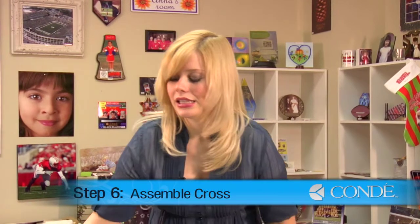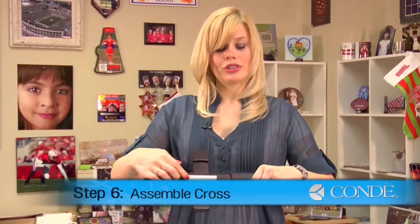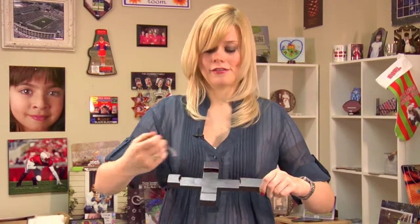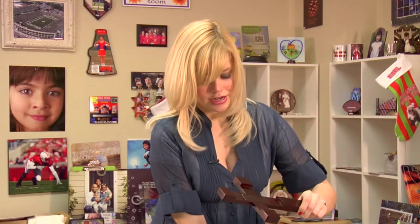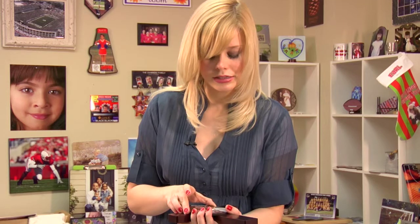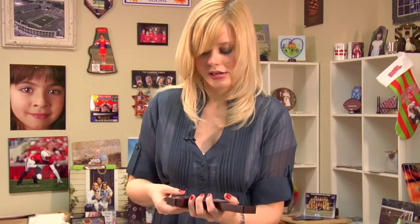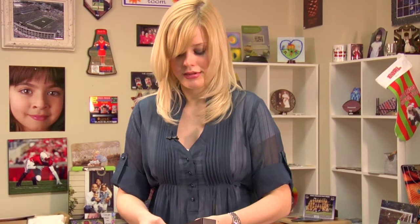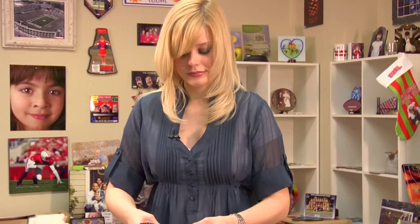I've given a few minutes for my plaque to cool, and now I'm ready to start the assembly on my cross. This should be pretty easy to do because I have a strip of double-sided tape, and I can just peel the backing off and apply my substrate onto my cross. And I'll just press it firmly in place. And there you go. My project's complete and it's ready for me to hang on my wall.